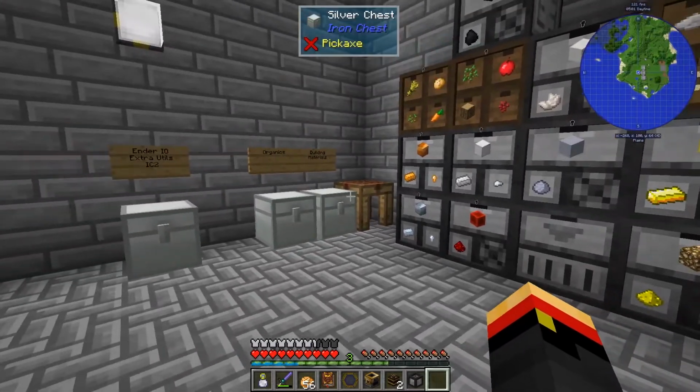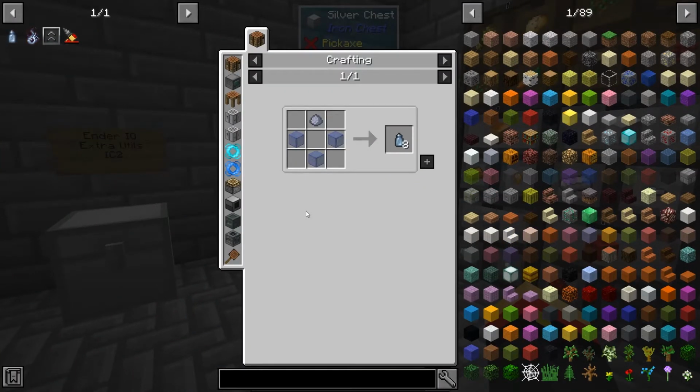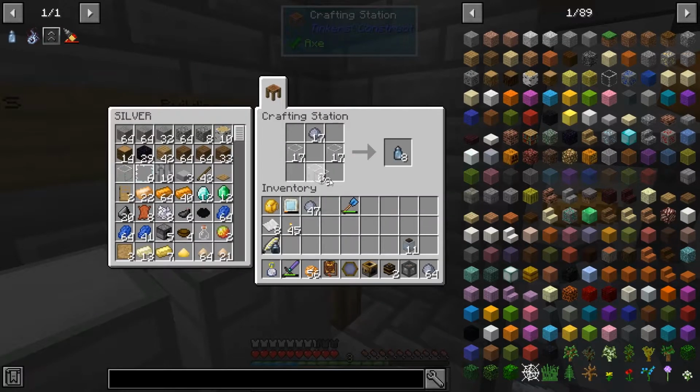Alright, I've laid out an area, so I need to gather some material now. So I want to get some glass vials as well. So let's get some of those. Going to need some clay. And let's make some glass vials. So let's make a stack of those to start out with.